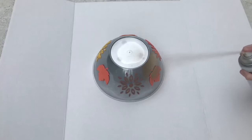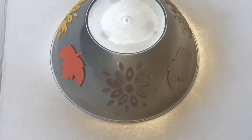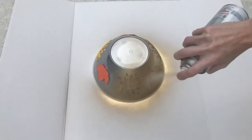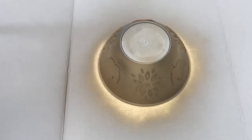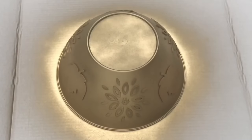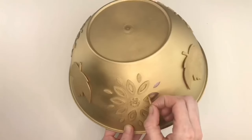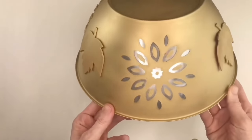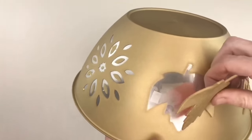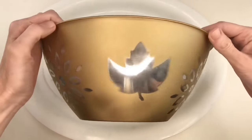I flipped that bowl over, and then I used some gold metallic Rust-Oleum spray paint for the outside. I sprayed the paint evenly and carefully, and I made sure that the bowl was completely covered in paint, especially around the stickers. This way I'll end up with sharp, crisp lines. Once the gold paint was completely dry, it was time to remove the stickers. I began to pull the stickers away from the bowl, and I was so excited. It looks so cool. The mirror paint is so shiny, and I love the contrast between the gold paint and the metallic silver on the floral leaf design.